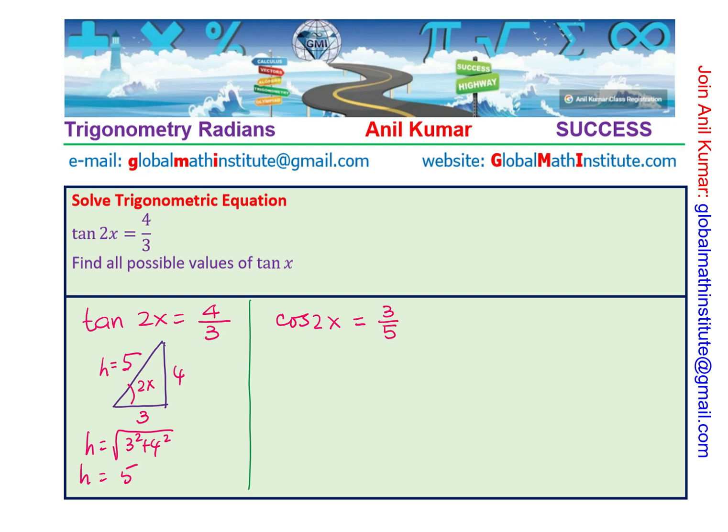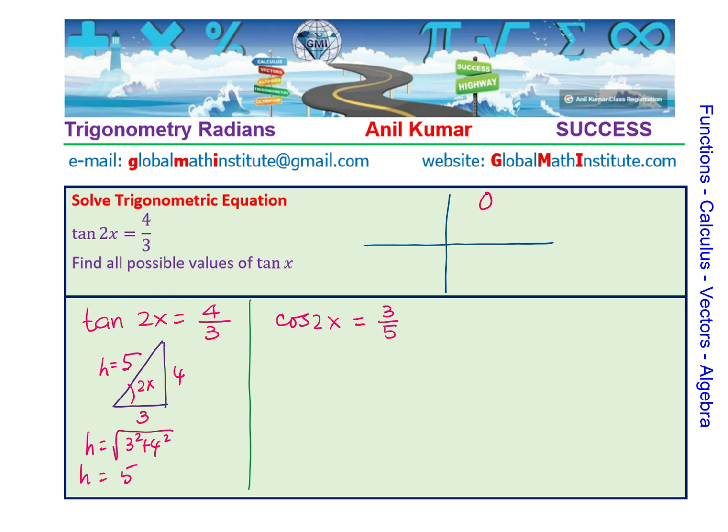Perfect. Now, it's important to also understand one more strategy, and that is when we are saying that tan 2x is 4 over 3, it means the solution should be in quadrant 1, right? So tan will be 4 over 3 also in quadrant 3, correct? So that means somewhere like this, right? So that is 2x for us, or this. You get the idea. So that is what it is.